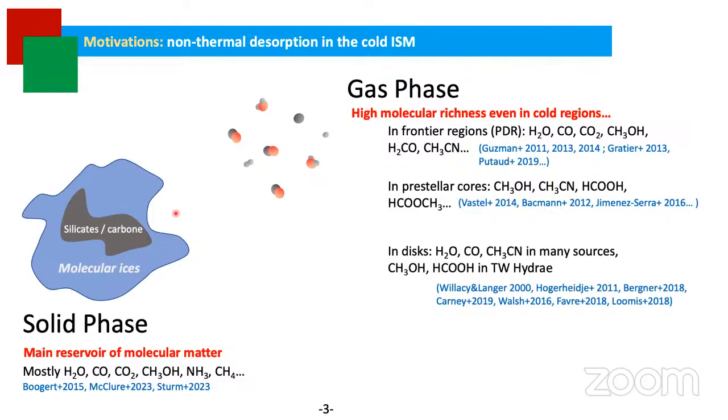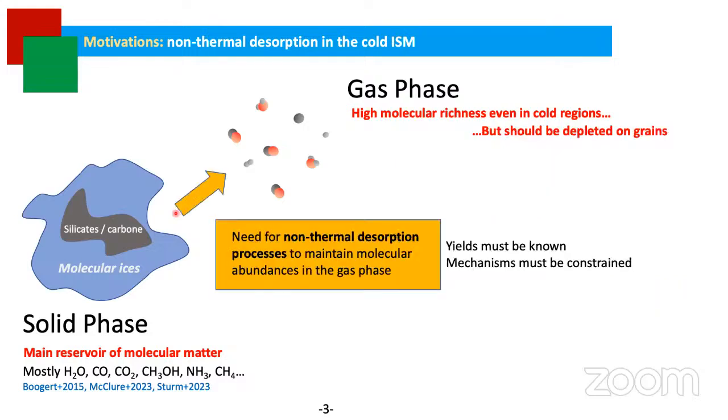We see a lot of simple molecules in the gas phase, but also we see, and it's more puzzling, the presence of organic molecules in the gas. However, in this temperature regime, normally much of this material should be locked in the dust grains because of the temperature. And if it should be depleted on grains, the question is, why can we observe these molecules at these abundances in the gas? If we want to understand that, we have no other option than to consider that there are processes which are not thermal, which help to take the molecules from the reservoir to the gas phase where we observe them.